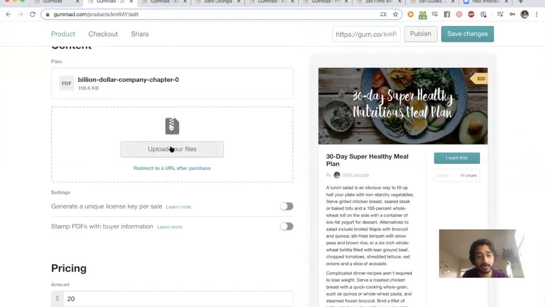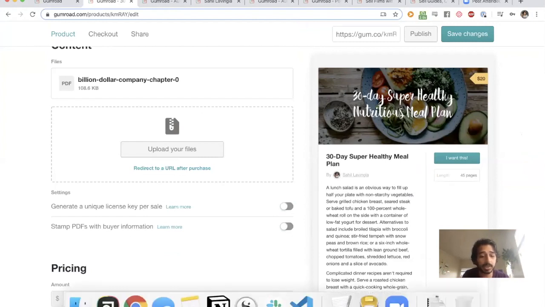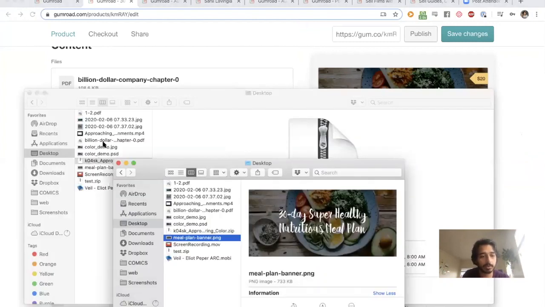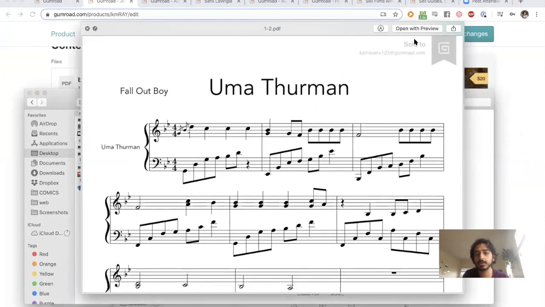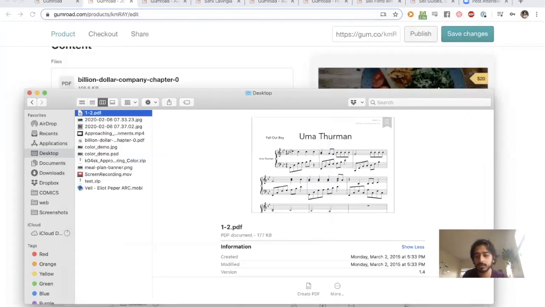You can upload more files. You can give people license keys. You can stamp the PDF. So, for example, I have it. I think this is it. So if you stamp a PDF, it'll look something like this in the corner, just on the first page. I think it does two things. One, it gives you a little bit of security that people aren't going to share it as often, but also it just makes it a little bit more personalized. Everyone gets their own unique copy.